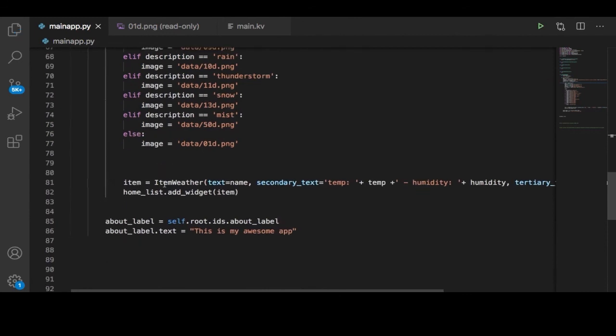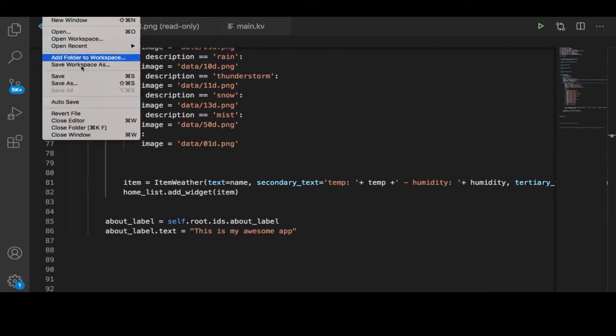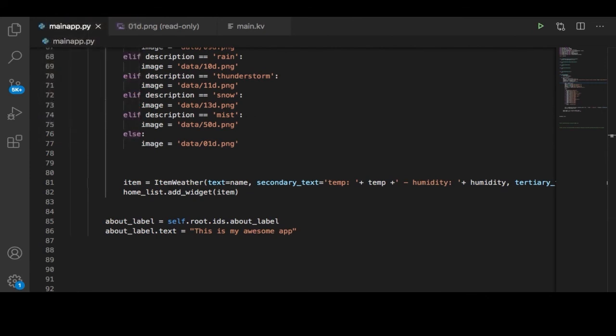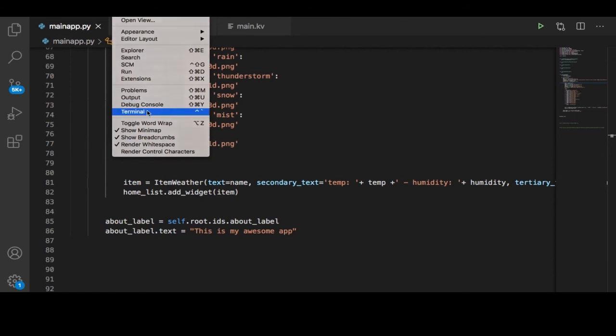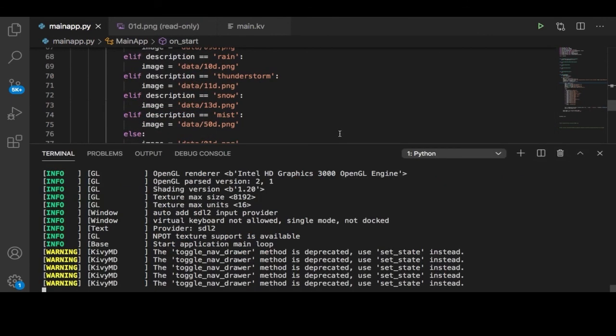Finally, let me save everything and let me run my application. I'm going to click here on File and then View and then Terminal, and then I'm going to run my application.